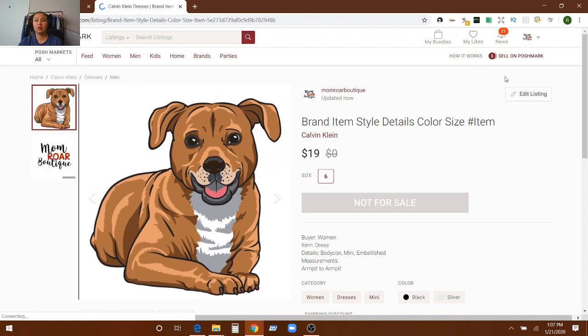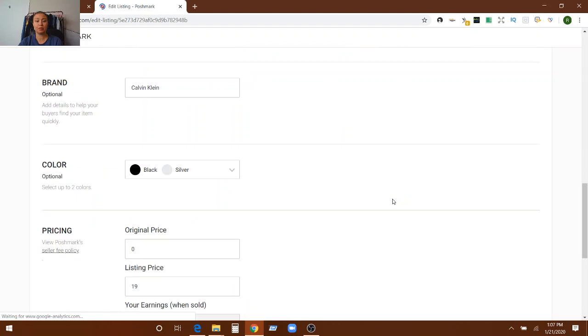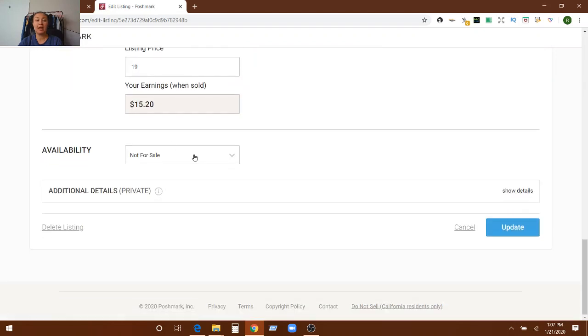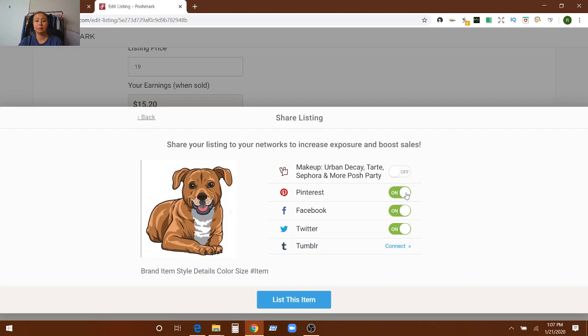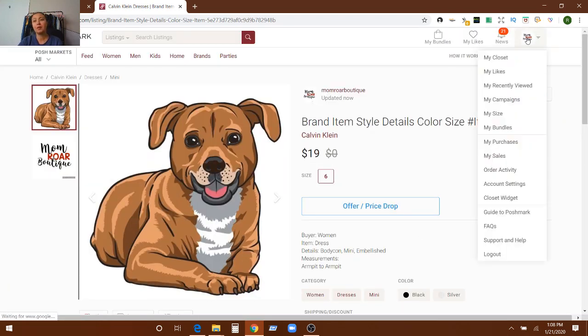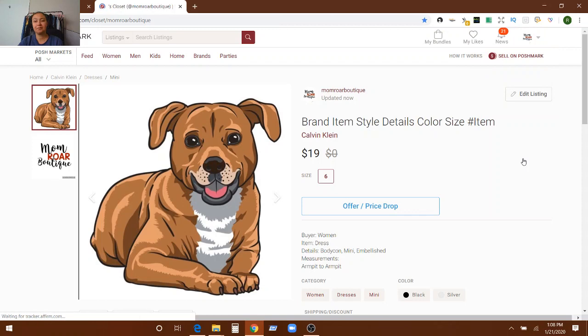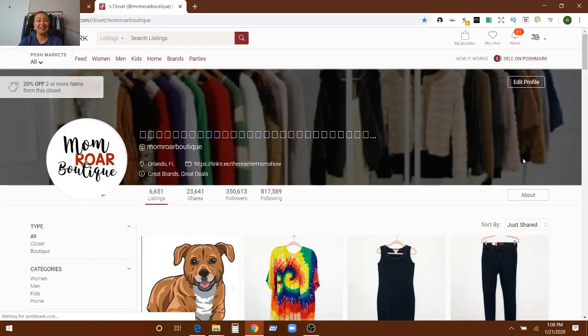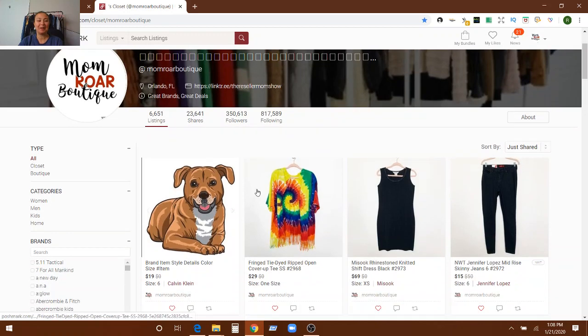And I don't know why it showed up not for sale. I think because we had saved it as a 0. If that does happen, all you have to do is relaunch it as for sale. No big deal. I don't know what the trigger for that is, but sometimes that happens. So it'll go up not for sale and you just have to make it for sale. So, okay, this is live in my closet right now. I'm going to go ahead and get rid of this.